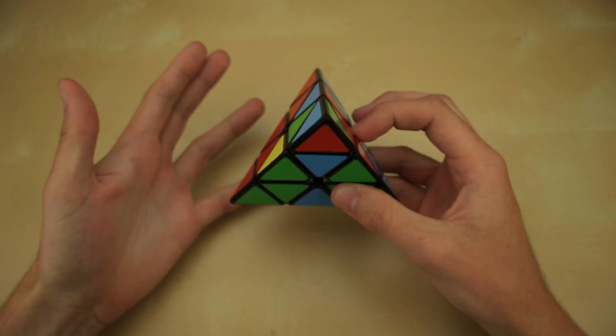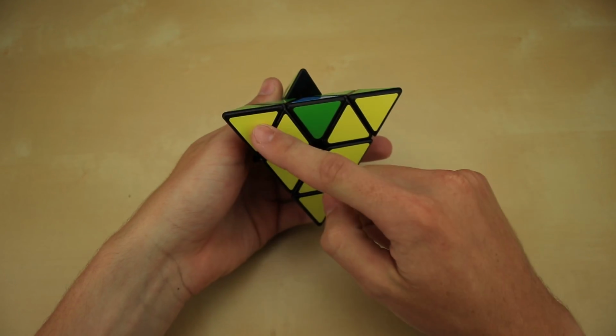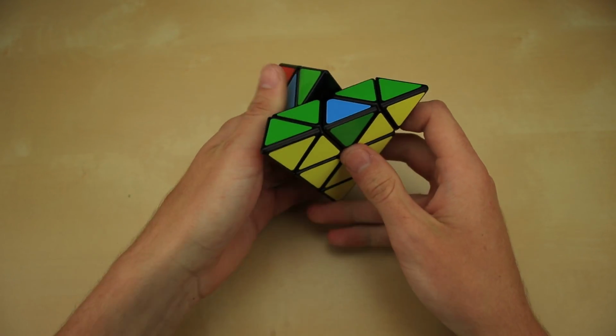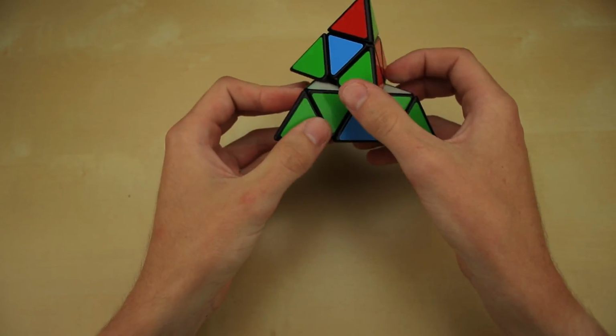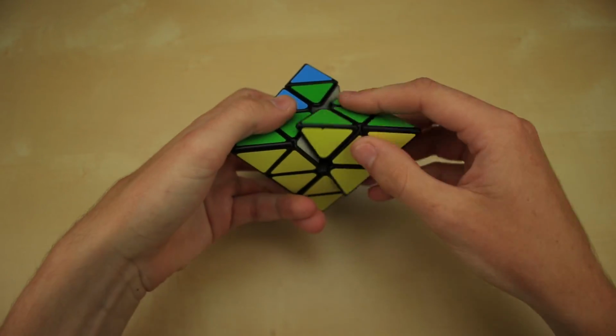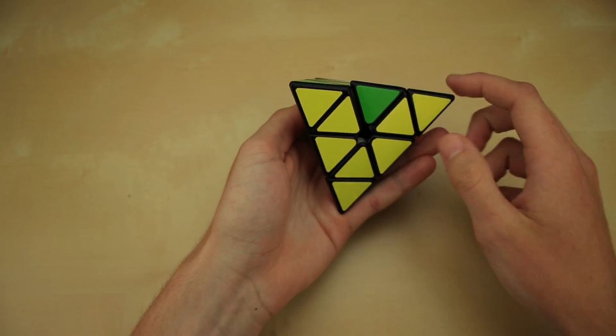And so, like I said a minute ago, intuitive L4E is a V-first method, and that means that the first step is going to be getting a V shape on the bottom of the puzzle like this. And so you may notice that this is very similar to the first layer in layer by layer, except we're actually not going to insert that final third edge like that. We're going to leave it so that only these two edges as well as the centers are solved.